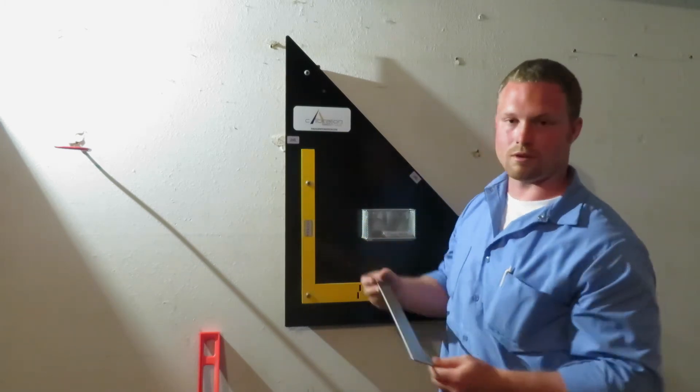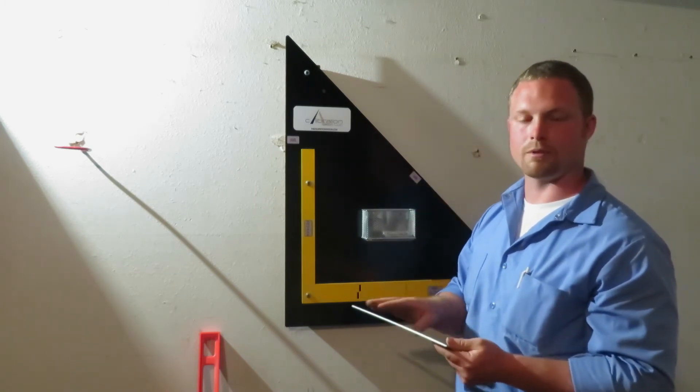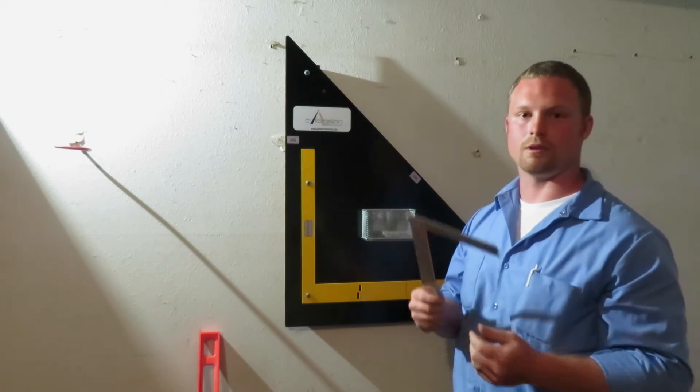So we know that the square is calibrated. We'll take a sticker out of the bin, place it on the square, put an expiration date, and you're ready to use the square.